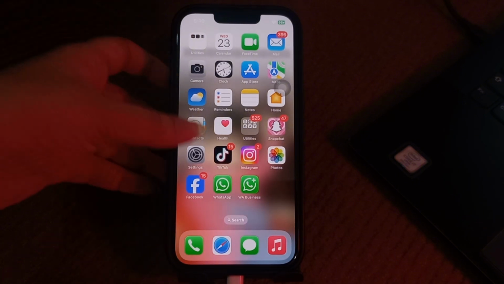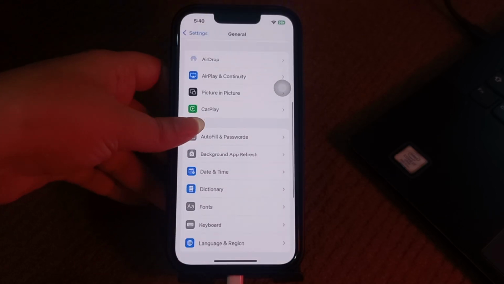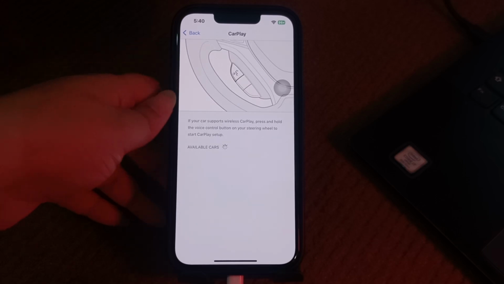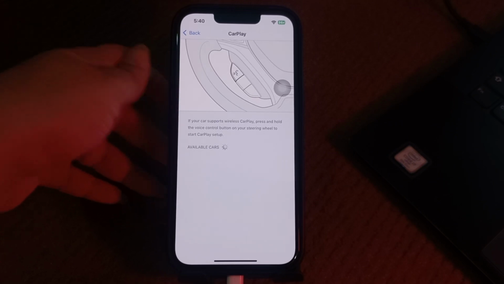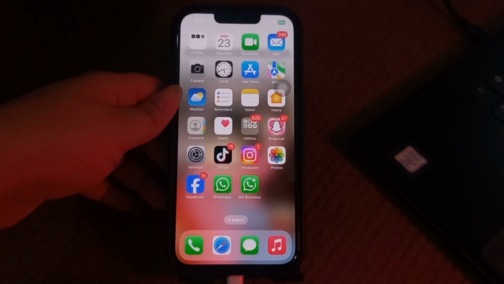Next, I am going to tell you how to hide an app from the CarPlay home screen. For this, open Settings. Next, scroll down and choose the General option. Scroll down and choose CarPlay. Choose your car from the list of connected vehicles under the My Car section. Then tap on Home Screen icons under Customize and tap the minus icon that appears before the app you want to remove and then tap Remove. And you are done.